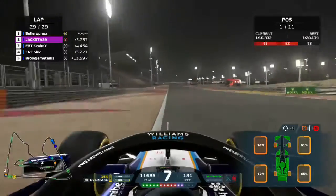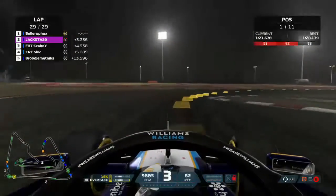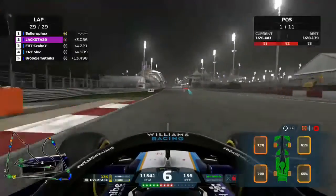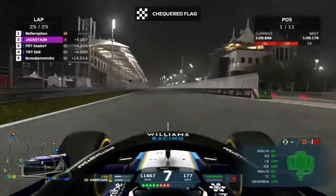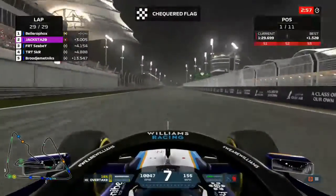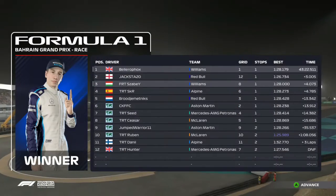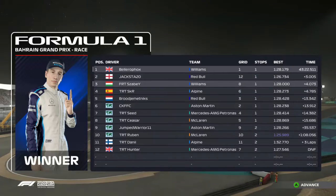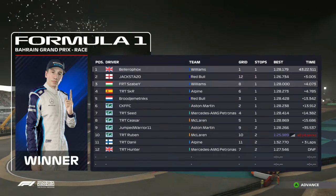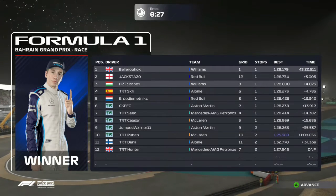Here, obviously, you're going to see us crossing the line, as you can see from our tyres there. In fact, they were at 74% on the front left, 75% even as we come across the line. So that is into puncture territory, but we did really well to manage them, and we've won the race for my first win on F1 2021. We ended up winning the race by just over 3 seconds, and it's going to be a really, really good result for FRT. Really, really happy with that one.